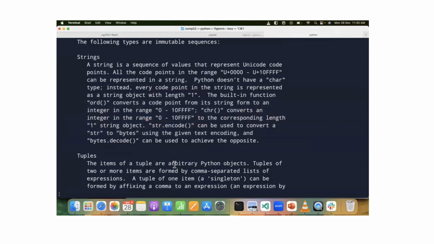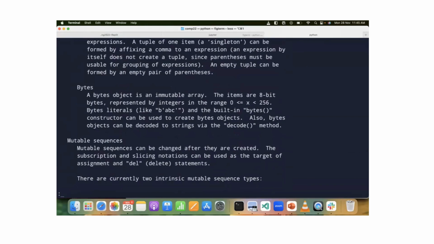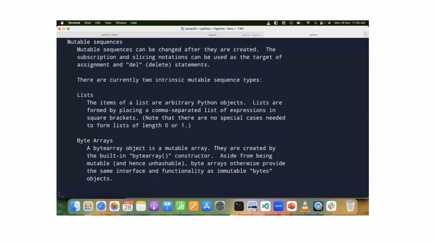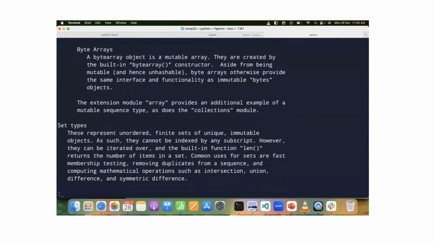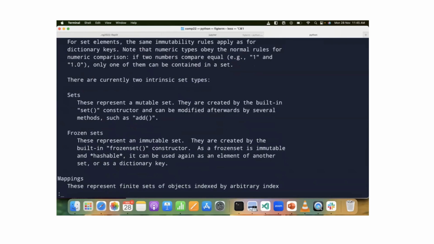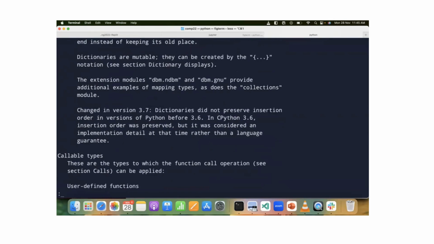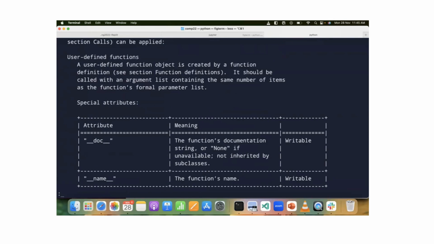We can have other data types such as tuples. I'm not writing them here, bytes. And then we can have mutable sequences, which means they can be modified, which includes things like lists and byte arrays. We can have mappings to include things like dictionaries. And then we can have things like functions, etc. So we have now seen that we don't actually need to go into any external documentation. You don't need internet. All you need is a device where you have Python installed. You can invoke the help utility there, and you can read up a lot about the different types that you can have.